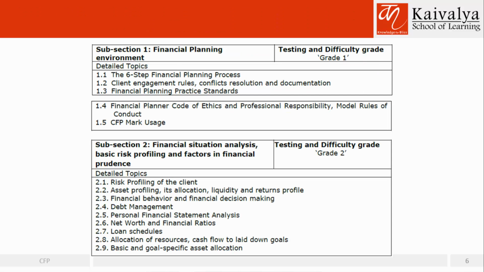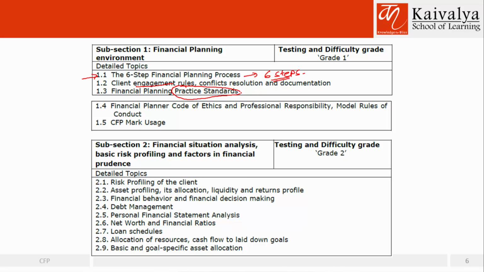Fine. Look at the topic list. First, financial planning process. We know 6 steps of financial planning process. They can ask questions from it, and you can refer to past case studies to identify which kind of questions can be there from this one. Then letter of engagement, that is also a very important topic in our examination, and financial planning practice standards. If you are referring to past question papers, you will also come across the practice standards. So they are asking it. You simply cannot afford to ignore this topic.